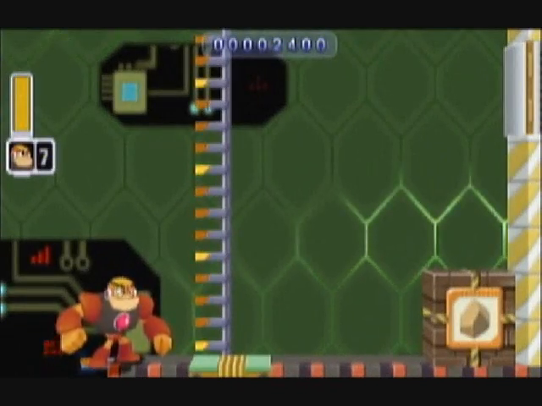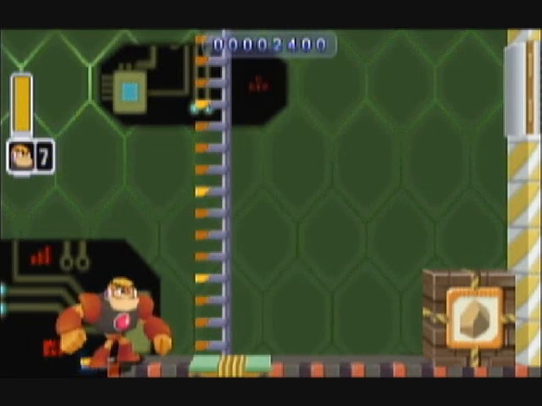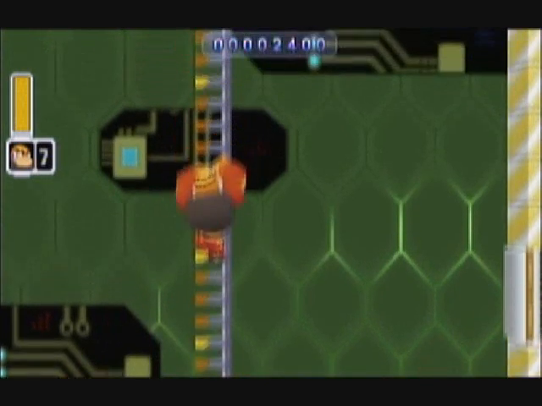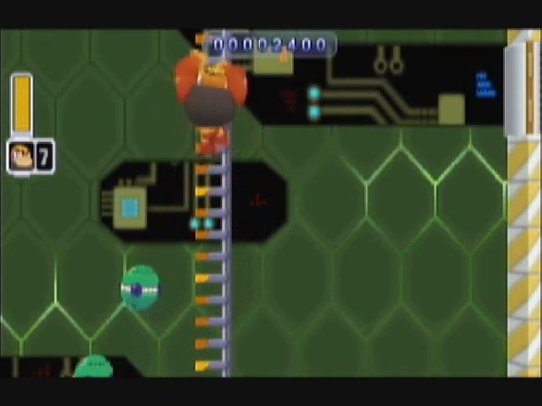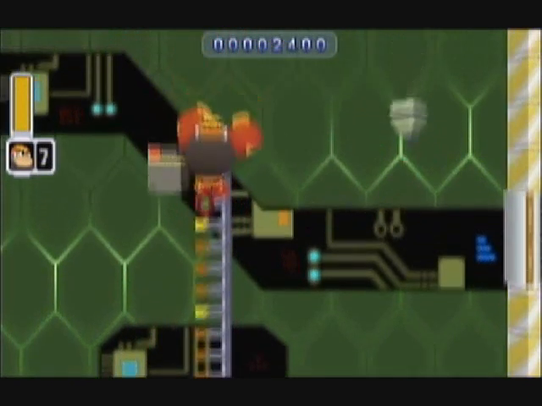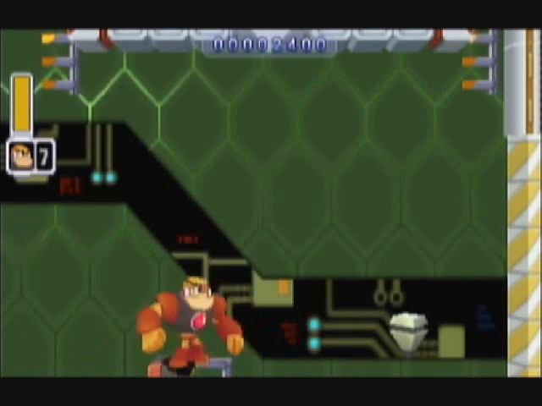The third construction pack is just a little further on, and can be obtained by either Mega Man or Guts Man, since it involves getting rid of a Guts block. Just fair warning, this stage isn't particularly kind to Guts Man. For this one, we need to head over to the ladder on the right.